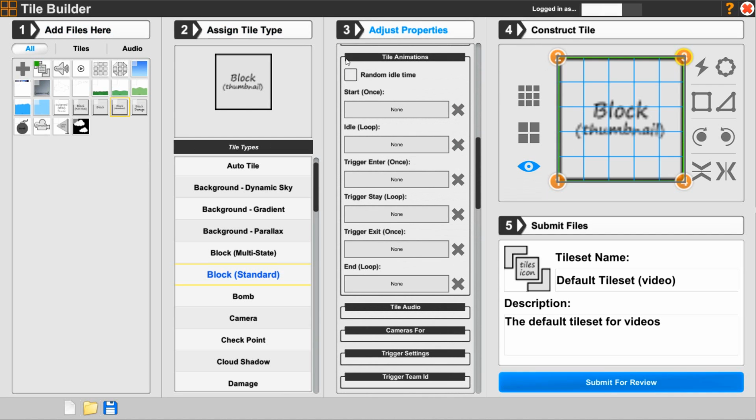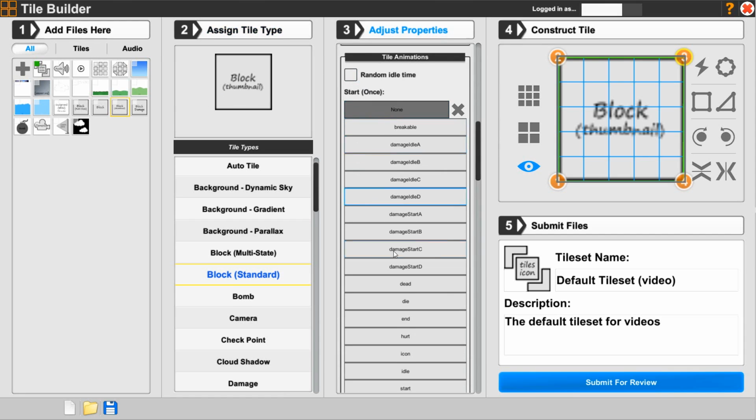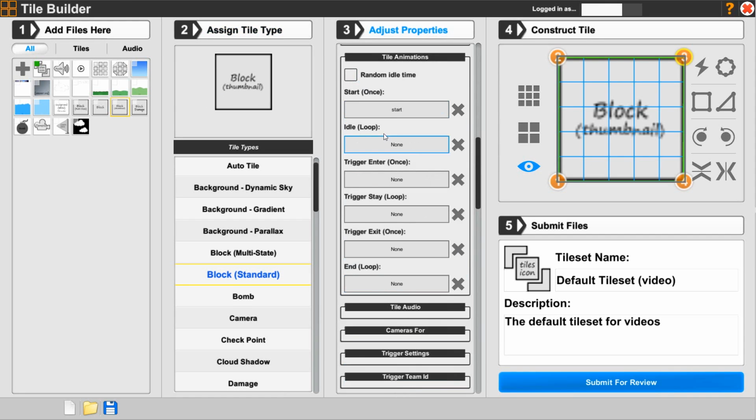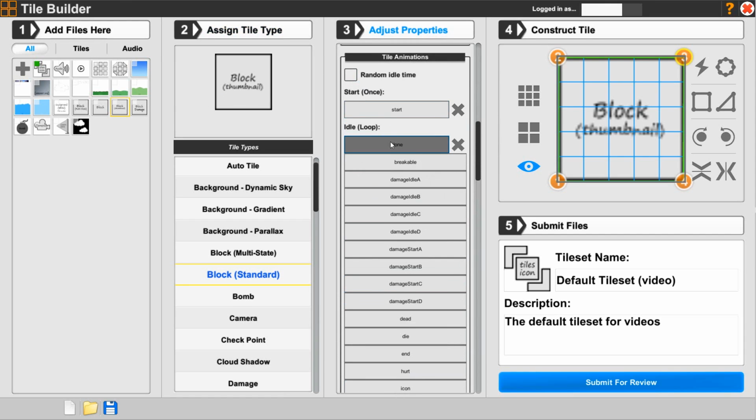Tile animations. This block has animations for all the states, which means when we go to start, we're going to see when it is start. It basically works so that it identifies each state. So when you put it in build a game, you're going to be able to tell really easily when your player or an object touches it, is it going from a start and then goes to the next state and the next state. So if you haven't seen it, be sure to look in the default set and check it out so you can understand what we're actually working with right here.